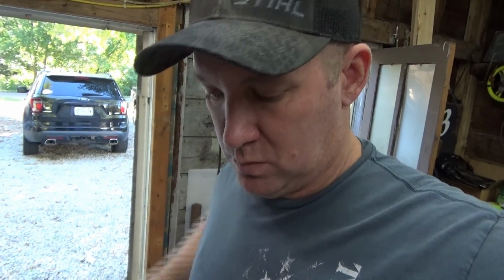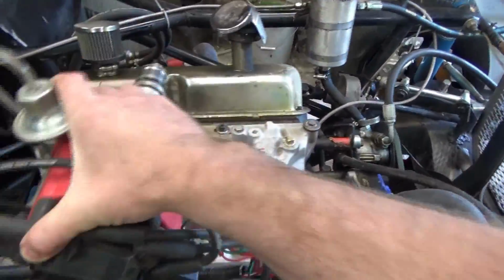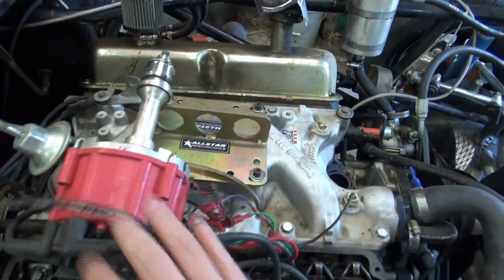Oil's out and water's out. Now it's just a matter of unhooking everything and start pulling. I'm going to start with the distributor and work on the exhaust. Get the starter off. Go from there. Set that out of the way. I need a 5/16.